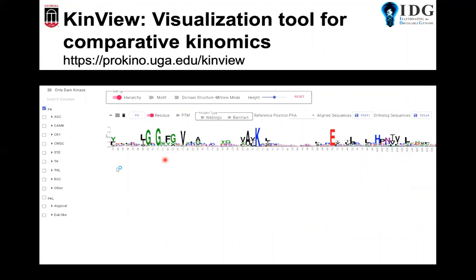We've curated multiple sequence alignments of various dark kinases and light kinases, and these alignments are now placed in the context of this evolutionary hierarchy. So using this KinView tool, you can essentially navigate these curated alignments using this evolutionary hierarchy that everybody's familiar with.